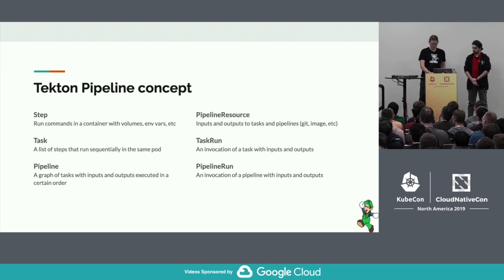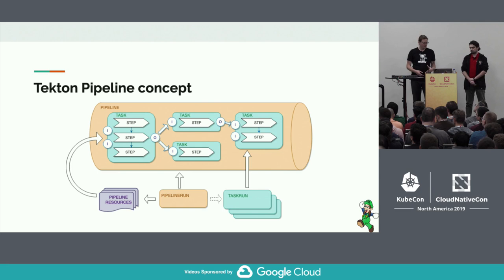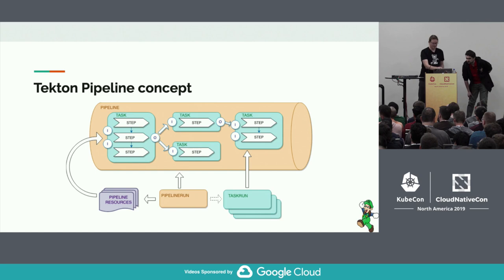And this is just a visualization of what I just talked about. So the green boxes are the tasks, and then you see the steps within, and the I and the O represent the inputs and outputs, and you can associate tasks in this way using outputs. So for instance, the first green box has an output which is used as an input to the following task. That means that when the DAG, the graph of the pipeline, is built, it will make sure that the second and the third task are not executed until the first one is complete.